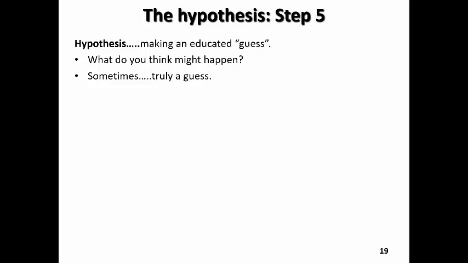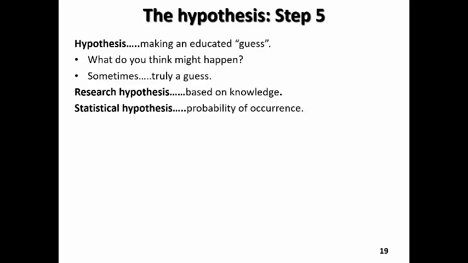be clearly forecasted. And so there are two different hypotheses that we'll address. The first is what's called the research hypothesis, and this is based upon knowledge of a particular area. It's based upon previous research. It's based upon any theorems that might factor into what researchers might forecast could be the outcome of an experiment.